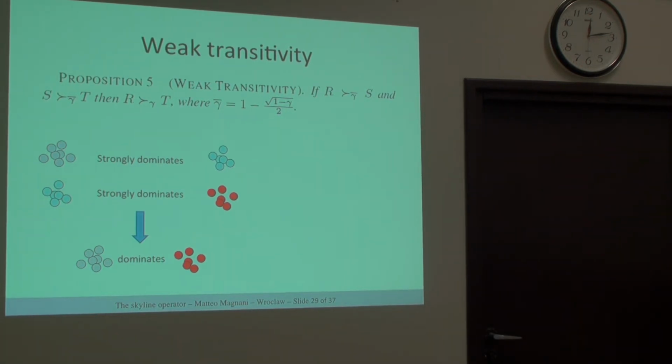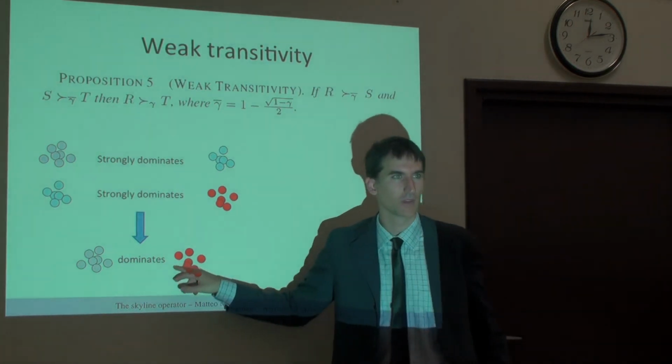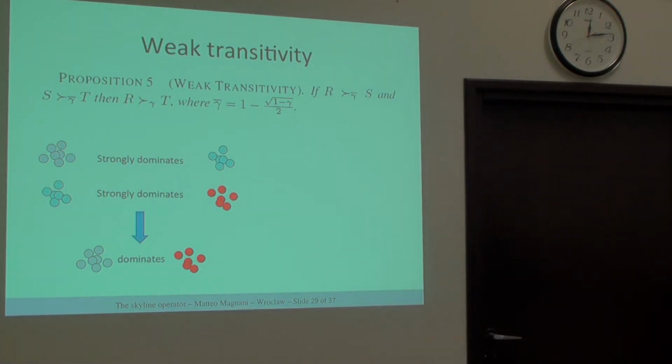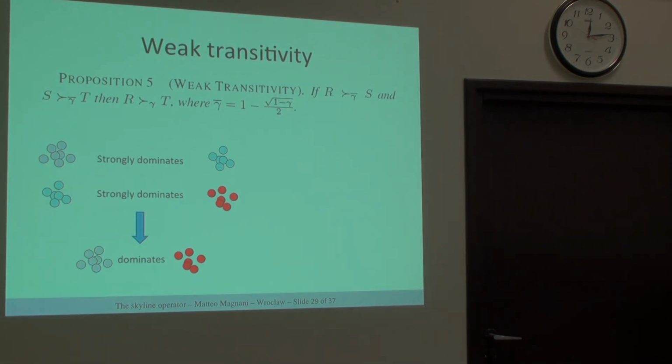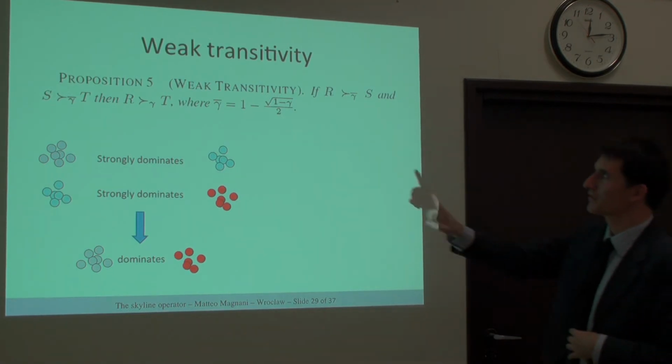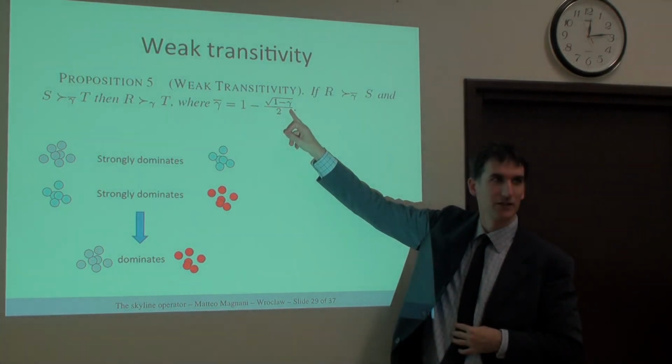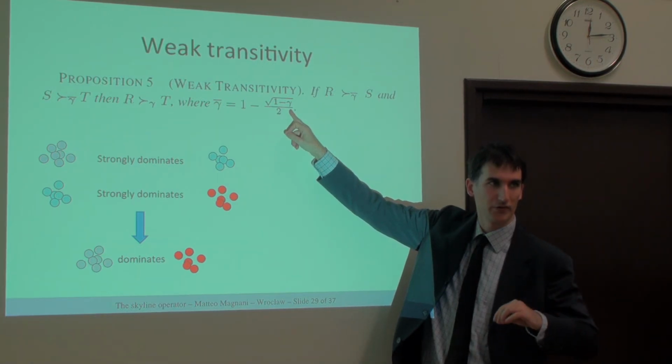When you have strong domination... No, but you go down and you have the domination down. Yeah. So you go from strong domination to domination only. Yeah. If you would like to have strong domination, you need to introduce very strong domination. And you can go down from very strong domination to strong domination and from strong domination to domination. Yeah, but what you are saying is not alternative relationships. It's just alternative values of gamma.